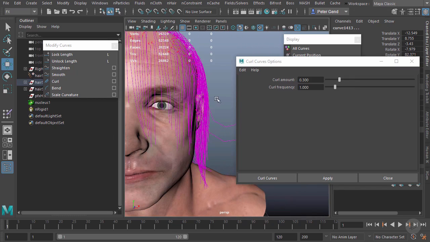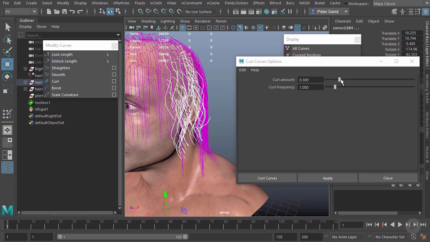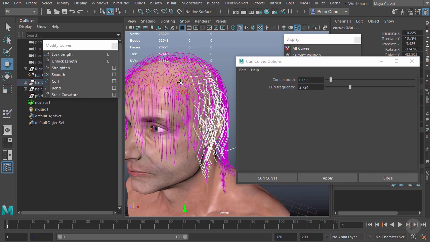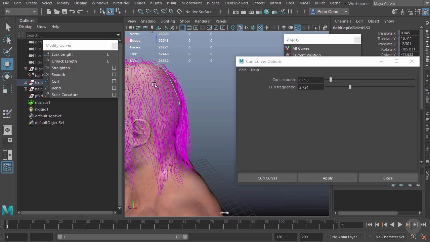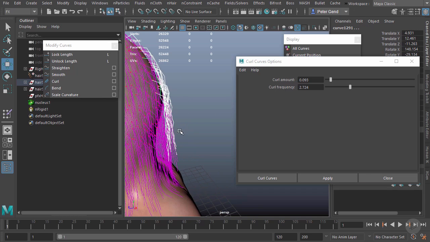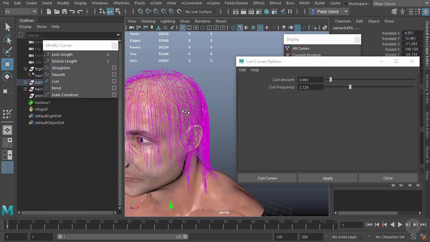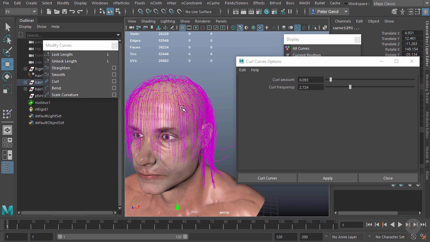Now I can do the same over here. Oops, let's not select the mesh. Apply some curl there. And of course you can change the amount of curls and how intense they are. So I'm going to make them less intense but more often. Maybe grab some of these back here. And we'll adjust that, and you can see it's just a slight curl. Now of course the more points you have per curve, the nicer this is going to look. Our curves, I believe, have 10 points each.